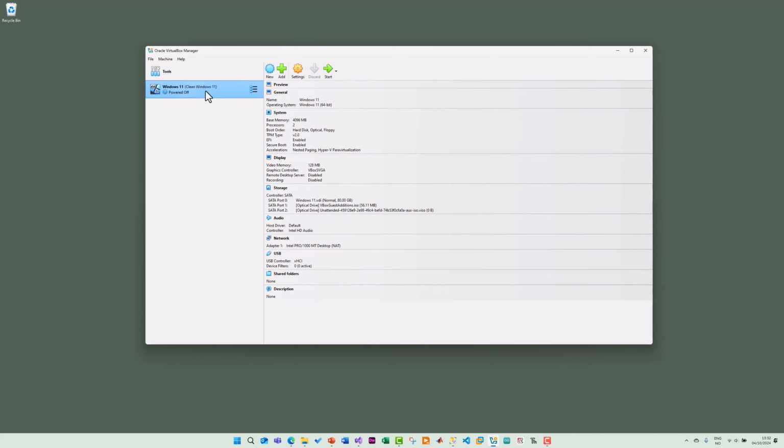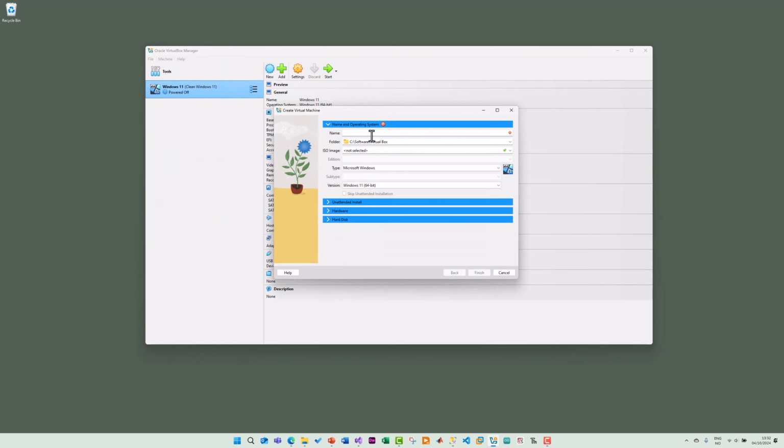So I already have a Windows 11 virtual machine here that I will use, but in order to create a new virtual machine, basically you just go to Machine and select New, or here click New, and then you need to specify a name, a folder where you are going to save your virtual machine, and then here you need to select an ISO file, and that ISO file you need to download from the internet.